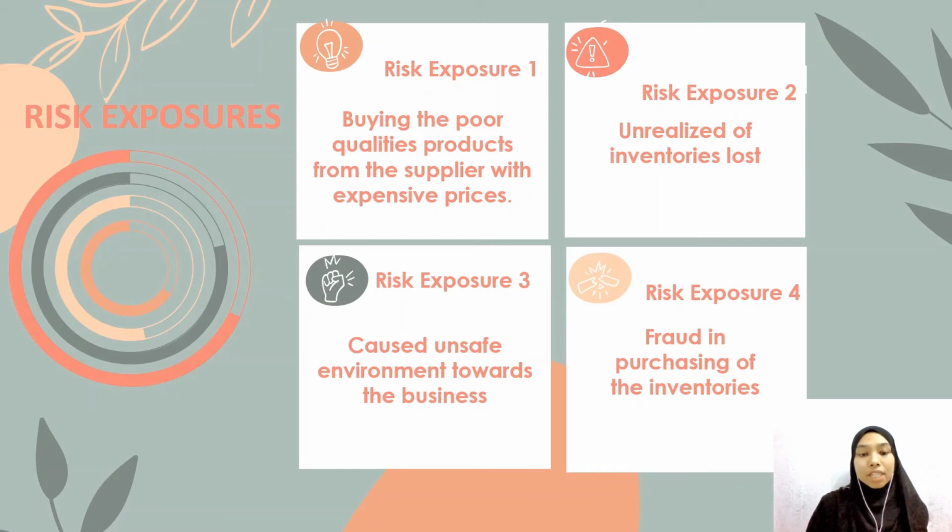Secondly, the lack of physical checking and counting of the number of stock received can lead to unrealized inventory loss due to a few factors, such as employees stealing the stock itself, or the vendors or suppliers shipping insufficient or expired stock during the delivery period but charging the full price. As an example, the company ordered stock of 10,000 units, but the supplier only delivered 8,000 units of the inventory. This negligence can also risk the company to unrealized stock damage. When this unwanted event occurs, it can affect the company's financial statement as the inventory is a current asset of the company. It can affect the changes of opening and closing balance of the inventory.